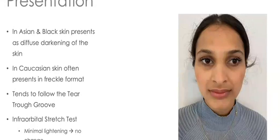One very rudimentary way of distinguishing between types of pigmentation or discoloration under the eye is a simple stretch test. Where it's hyperpigmentation, if you do a simple stretch test, which involves stretching the skin, you get minimal to no change in the presentation of the discoloration. That's because the melanin is sitting in the dermis or at times the epidermis. And this lovely model here is one of my patients from my training academy, who you can see has some hyperpigmentation in the medial aspects of her infraorbital region.